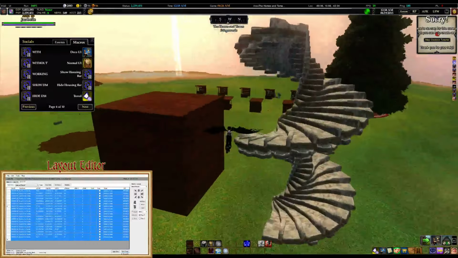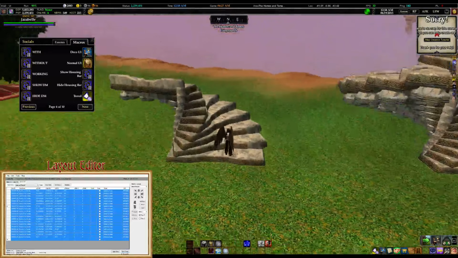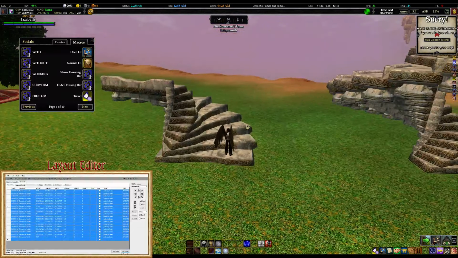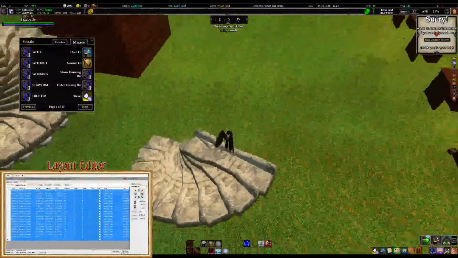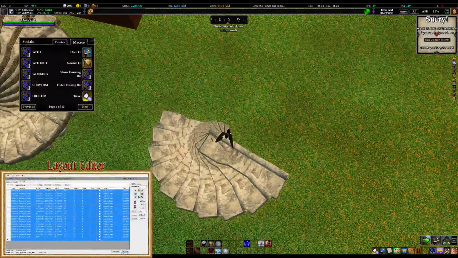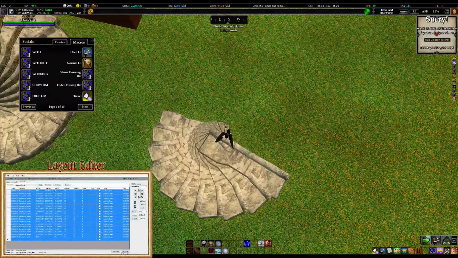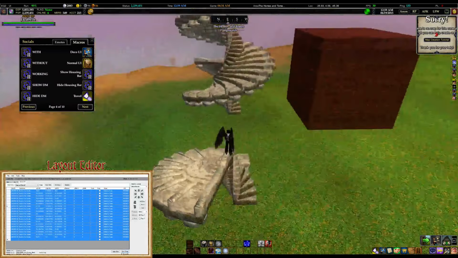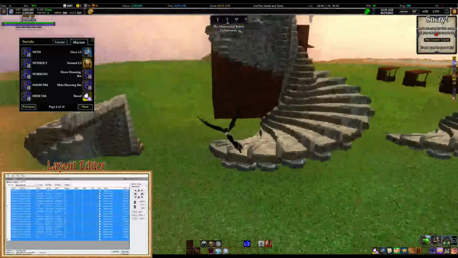If you set your total degrees to 180, you get a half circle. Well, sort of a half circle. Like I said, because of the math involved, the final item isn't there, so you get almost a half circle.